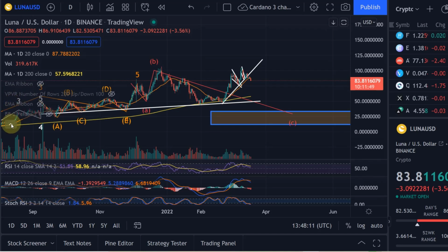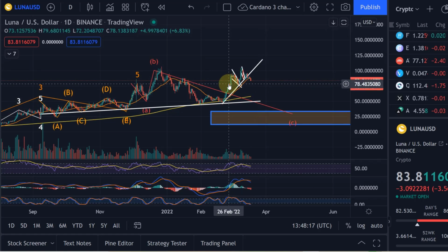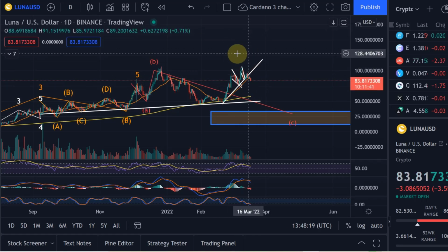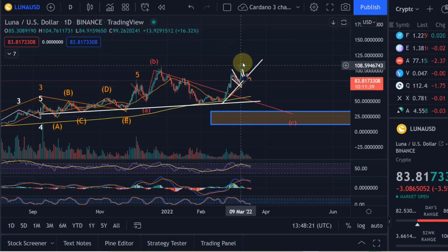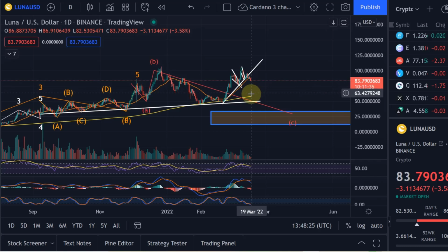Personally, I would not wait until we reach that target area. We always want to be prepared for different scenarios. So for me, it's just understanding risk and understanding opportunities. And here, for me, this was not an opportunity anymore. This was a risk. And I told you, when we get down here, probably into the region of the 200-day moving average, that is where I would consider it again a potentially interesting price. So around $65, $60, maybe even a bit lower US dollars.